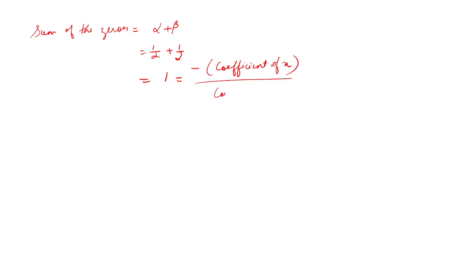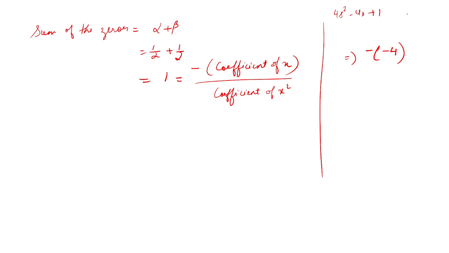So you take the sum of the zeros, okay? It is alpha plus beta. So half plus half is 1. Now before we just conclude, we're supposed to confirm it with which formula? Let's check if minus coefficient of x divided by coefficient of x square is equal to 1 or not. So this is the original formula given, right? So now what is the coefficient of x? Minus is here, so minus 4, right?